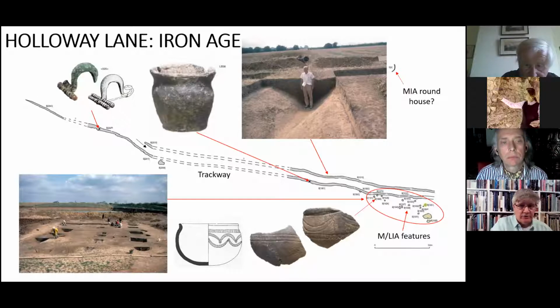Now, the double ditch feature was clearly influential, and the middle late Iron Age evidence was largely restricted to an open linear zone of activity butting against it to the south. And this zone, on the right-hand side of the screen here, comprised a scatter of pits, some of which contained sherds of Stanton Harcourt Cassington-style globular bowls, dating from the 2nd century BC. And you've got a couple of sherds at the bottom of the screen there, together with a complete reconstructed vessel. These are quite unusual finds for this area. Next slide, please.